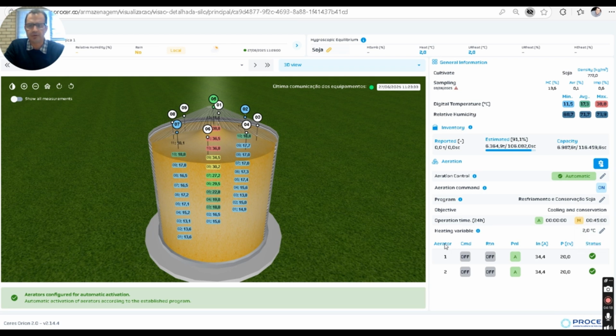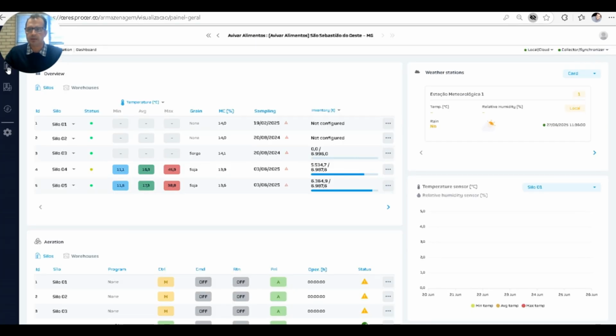Also here is just the status bar on the aeration. Again, like we had in the dashboard in the front, the command is in off. It doesn't have the right conditions to aerate. The return from the fans, or the feedback from the fans, is that they are in the off position and the panel is in automatic position. This is the amps that the motor was pulling while it was running, and that is the motor size of the fan that you have. And on this silo we have two fans. So we're back at the main dashboard.